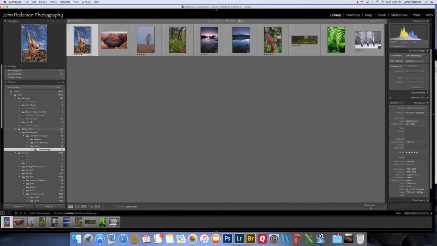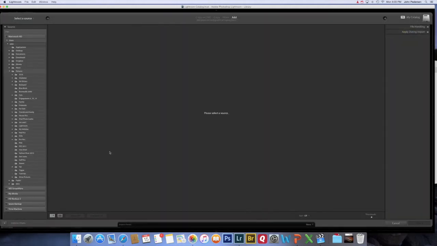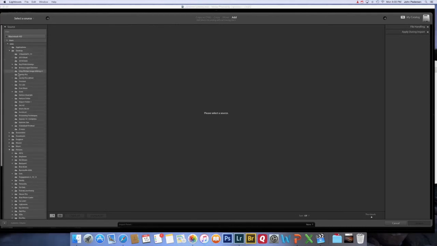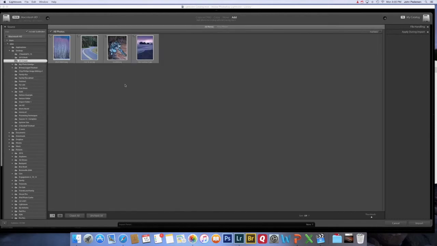Okay, now that we've talked about entering metadata for a single image, entering metadata as a preset and applying that preset across all the images that are within your catalog, now let's talk about applying metadata as you import photographs into your Lightroom catalog. So let's go over to the import module. So click on the import button. It'll bring up the import module. And what I want to do is select an image to import. Let's pick this particular one of these images.